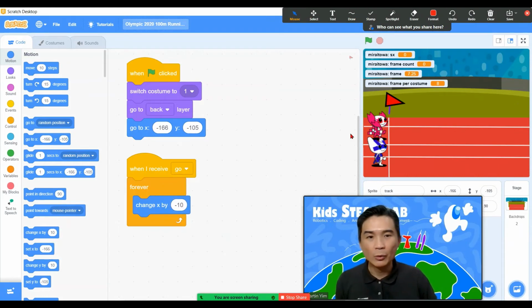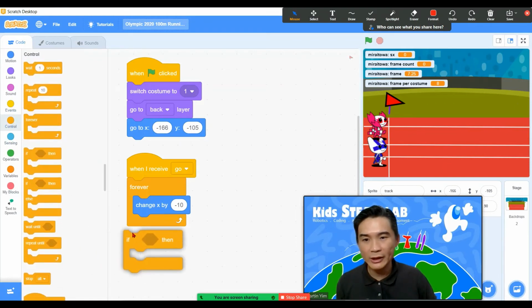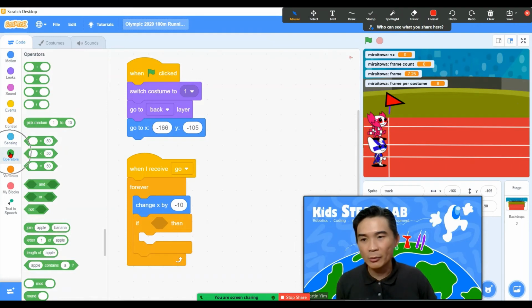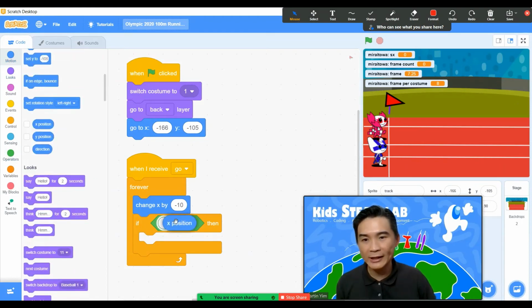After that, when this line reaches the end, we want to send this line back to the front. So how to do this? Very simple. Go to Control, put in the if block, and then go to Operators, put in the smaller-than sign. Go to Motion, scroll down and put in the X position.